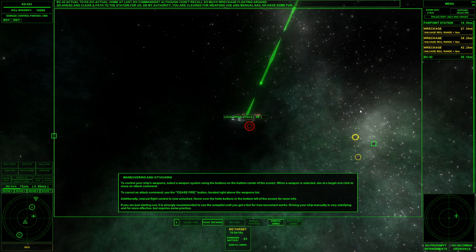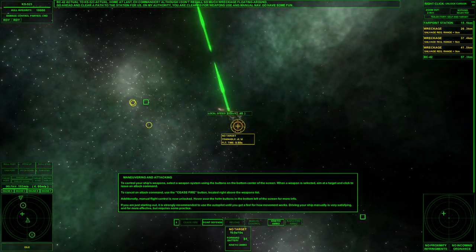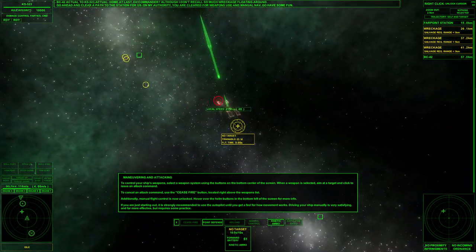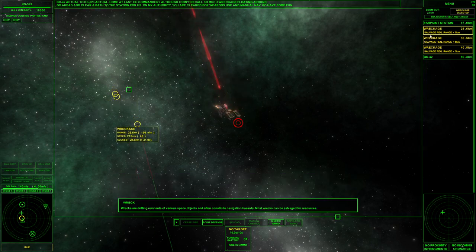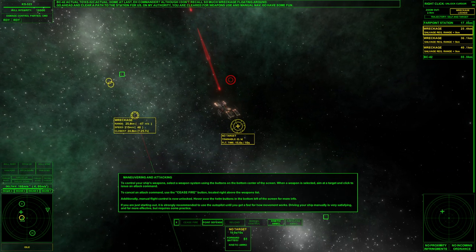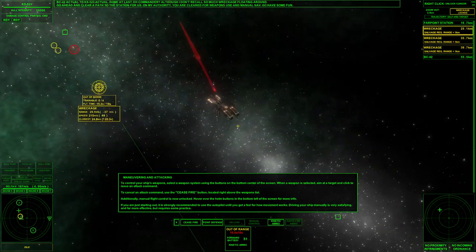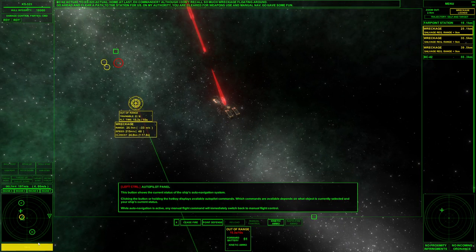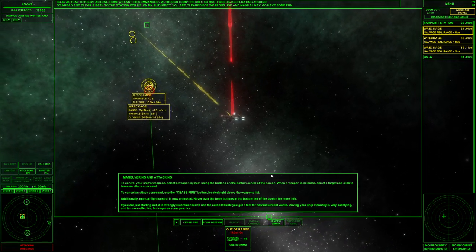Is that music in the background? I think it was the guns reloading, but it sounded like music. So all I'm going to do now is select the next closest wreckage, click on it like that, and then go and attack it. And then I just sit here and watch.